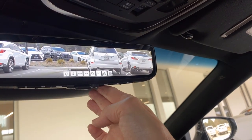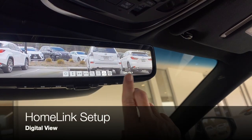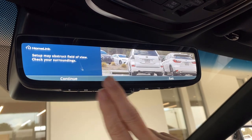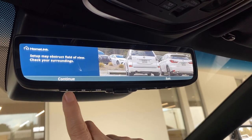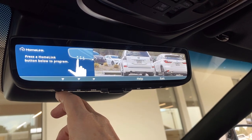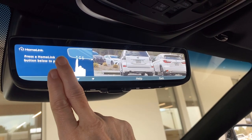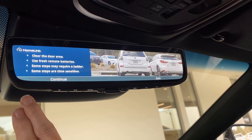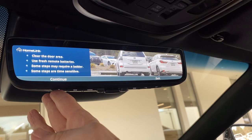Back to our settings. Home link setup. How cool is this? You can set up your home link with instructions right on your mirror. So wherever you see the word that is your action word, just push the button underneath. So now it's going to tell you to press a home link button, and then you'll follow the steps for programming.